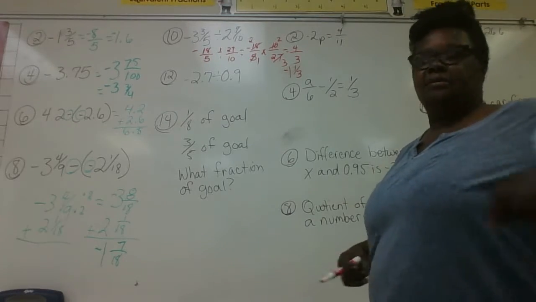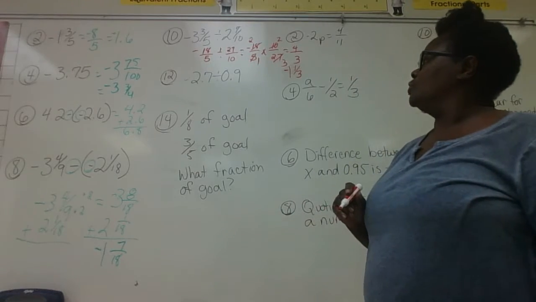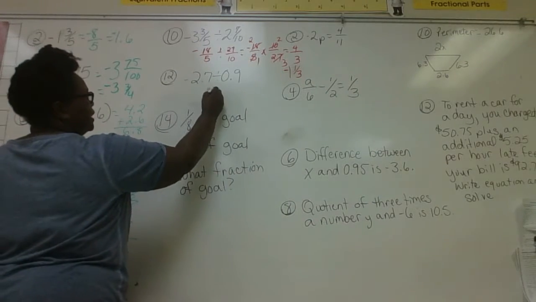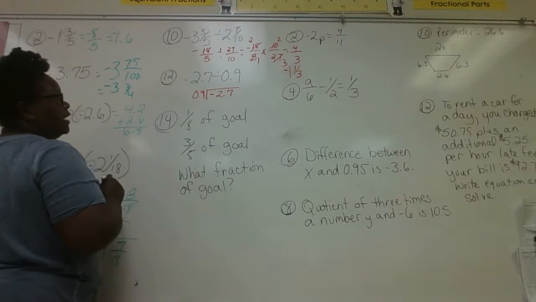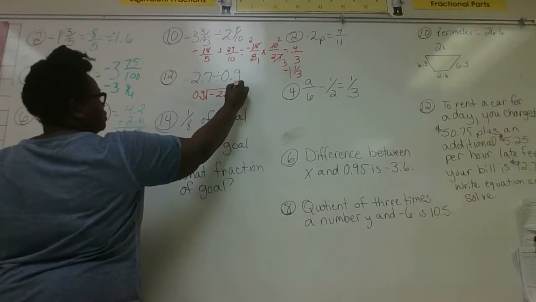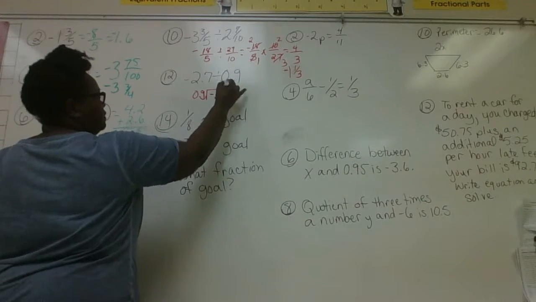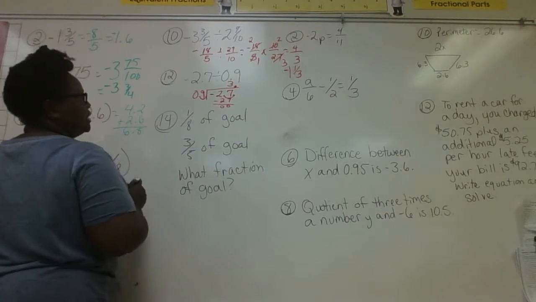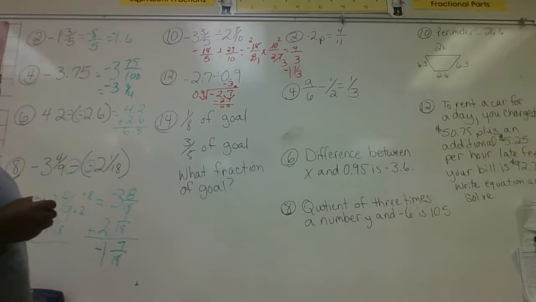Okay, sorry if it's getting a little crowded here. Let's look here. We have negative 2.7 divided by 0.9. Let's rewrite this. We have negative 2.7 divided by 0.9, and therefore we move our decimal point over 1, so that we make this a whole number. How many 9s are in 27? 3. 3 times 9 is 27. When we subtract, 0, nothing to bring down. Because this is positive, this is negative, our answer is negative. Okay, moving forward.